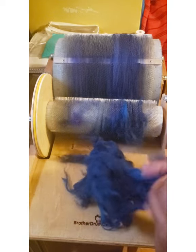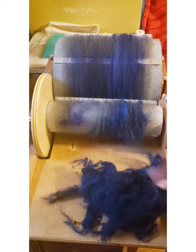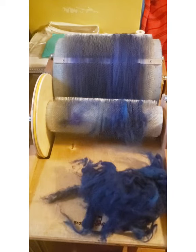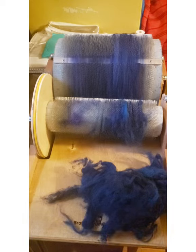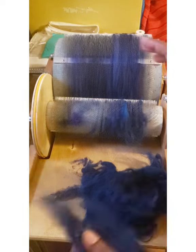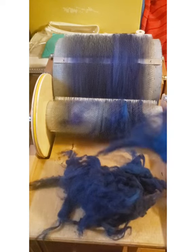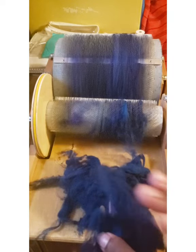So first you're removing that, laying it out — it's smelly — removing anything else that might be in there like tags or whatever. After that you do the washing, and almost always it's more than one wash, unless you like to spin in the grease, in which case maybe you get away with one cold wash depending on your fleece. After that you have to lay it out to dry, and all this stuff takes time and room. Fleeces don't dry in an hour — sometimes they take days. They're outside, subject to wind and rain and all that. So then after that you've got this nice clean fleece, and some fleeces after they're washed will still be in their lock form, but a lot of times they're jumbled up.